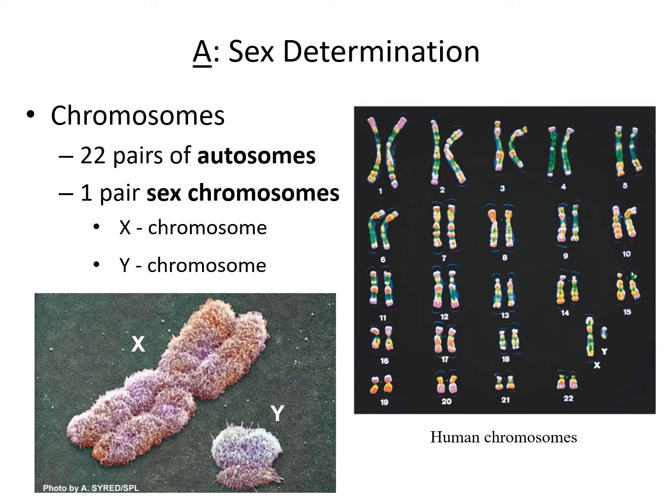The most important one is the SRY gene, and it is the gene that tells the gonads to develop into testes, and then that brings about the production of testosterone, and that brings about the changes that we associate with maleness. Note on the karyotype here, remember a karyotype is just a photo that displays all the chromosomes seen at metaphase in one of your cells. On this karyotype, we have 22 autosomes, and then here we have the sex chromosomes. So this individual would be a male.